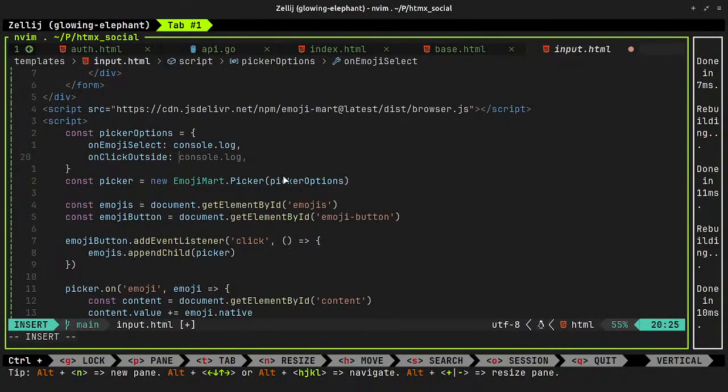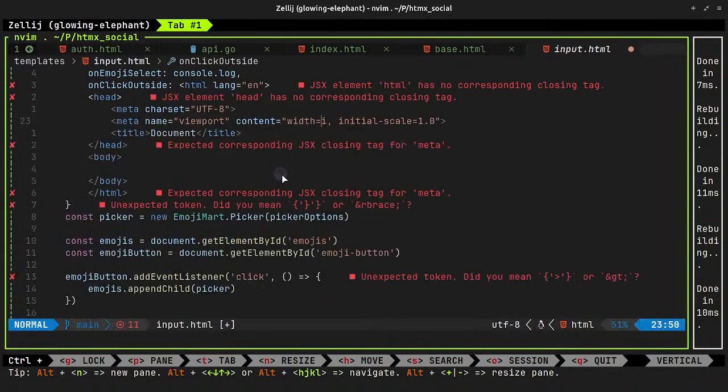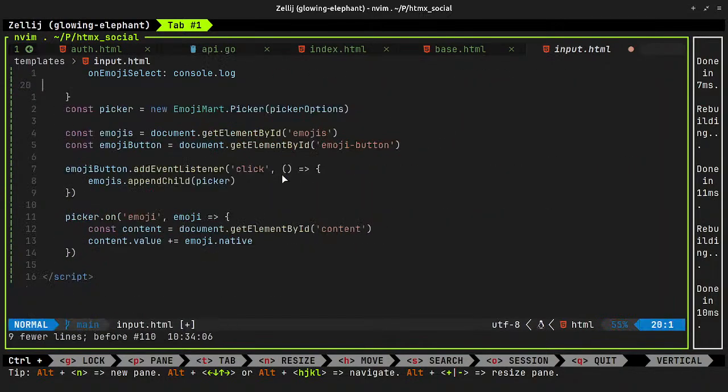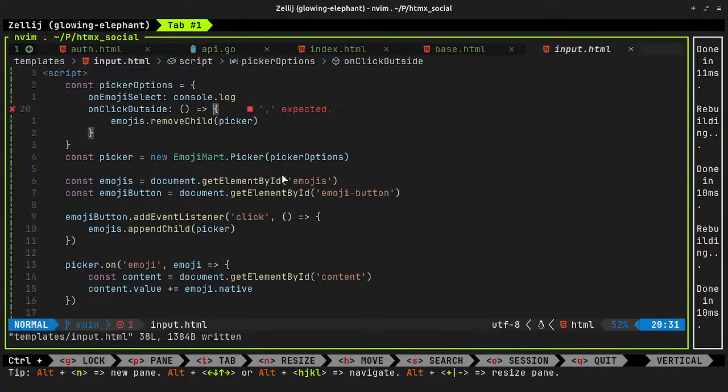Is there any way to like delete it? Like document, oops, no. Like on click outside, anonymous function, images dot remove child. Okay.